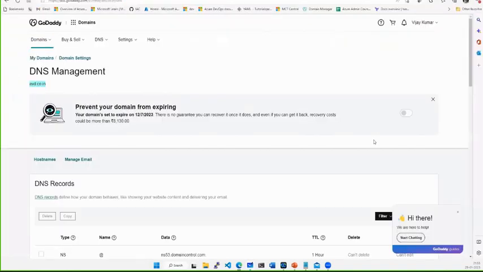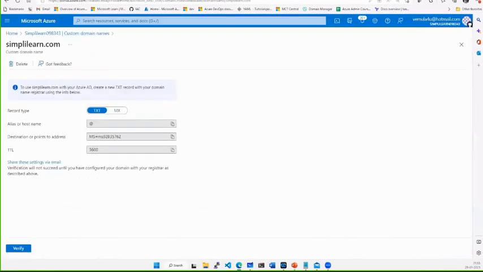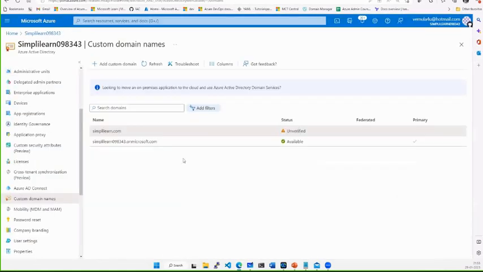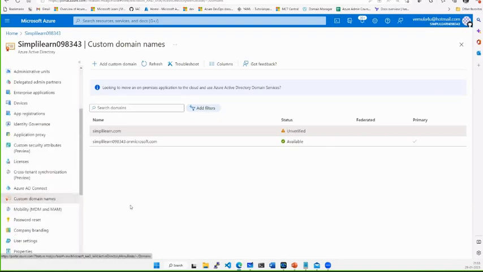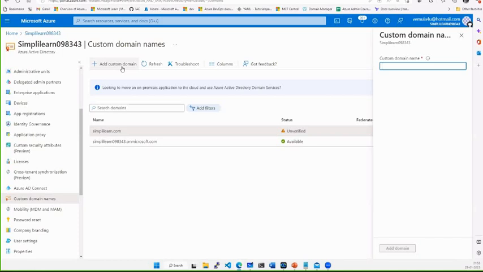So what I do is I go to my Azure Active Directory. Under the manage section, I go to custom domains and I add this domain. What is the domain name? avd.co.in. Add the domain.